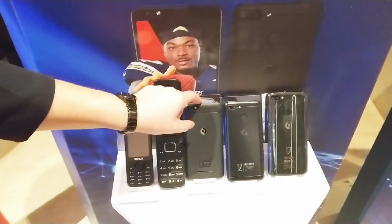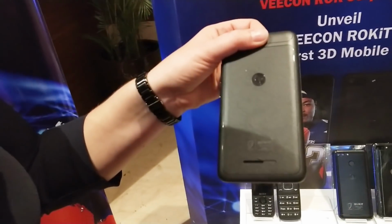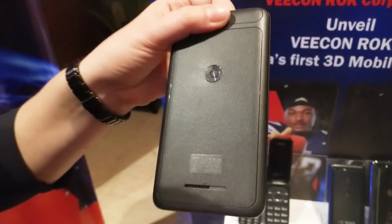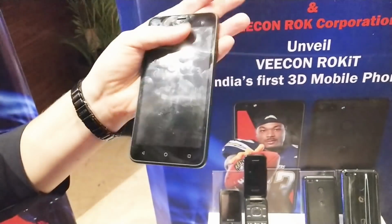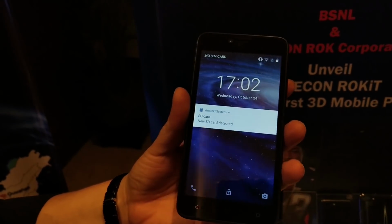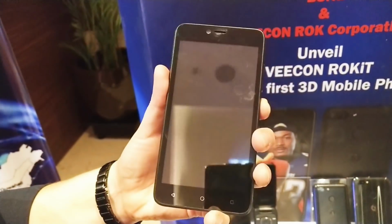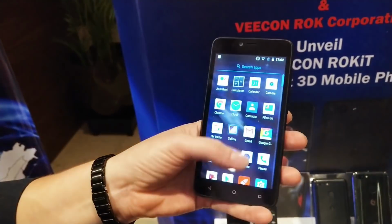So let's head to the IO range. Yeah. So this one is the IO Light. This is the IO's basic, the entry model. Yeah, the entry model. So this is a 8+1 gigabyte memory, MTK chipset. But the unique thing with this device is that it is running on Android Go, which is the light version of the Android OS, and because of that, it's a surprisingly fast device. So for very little amount of money, you are going to get a very, very good user experience.